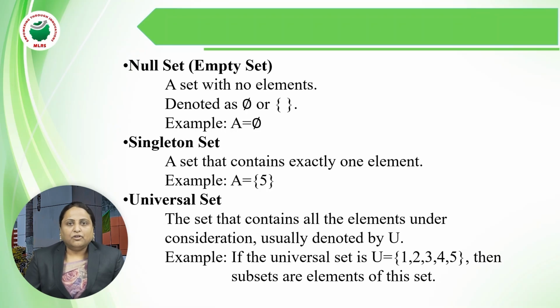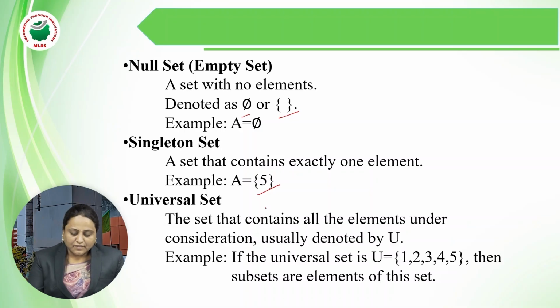And the next one is the null set. A set that does not contain any element is known as a null set. It is often represented with the phi symbol, or with empty curly braces, which says that the set is empty and no elements are present in it. And the next one is the singleton set. The name itself is telling: single. A set which contains only one single element is known as a singleton set. For example, here A is a set which contains only one element, that is phi.